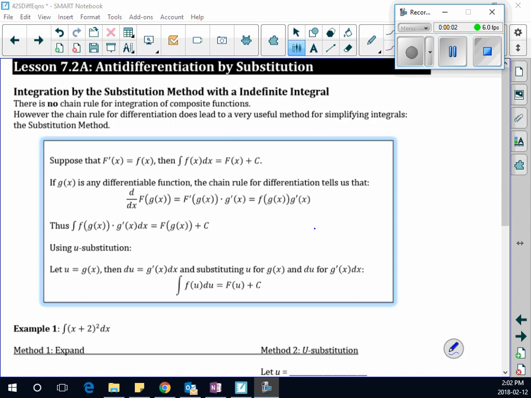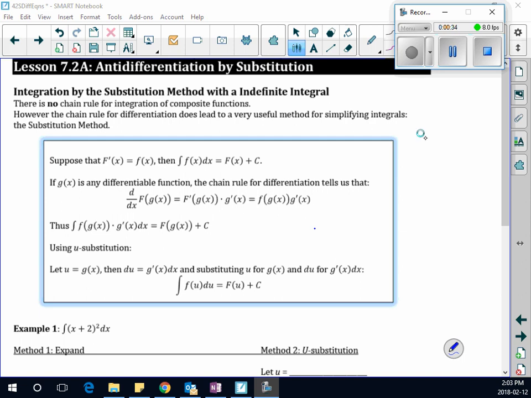Substitution, like you can tell that some of the integrals you've tried to differentiate, either you can see the answer or you know you can't do it, right? So this method is the only other method that we can, well, there's a couple other methods, but this is the only method that we kind of get into in this course, and it's substitution. So it actually uses the chain rule in differentiation. There is no chain rule in integration.